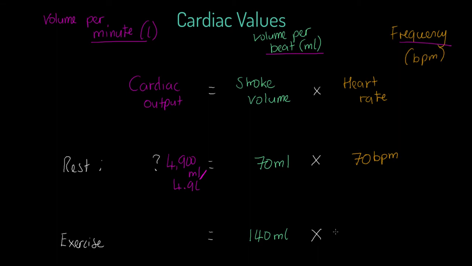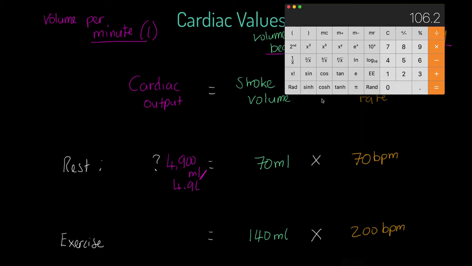But we are going to multiply this by heart rate per minute, and in the most maximal circumstances for an adult, we might expect that they might be able to get up to something like 200 beats per minute. That would be really heavy anaerobic work, okay, so something very, very intense. So what does that give us as a value? Feel free to calculate it. Come on, let's calculate it.